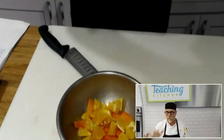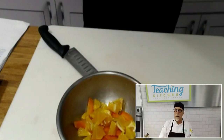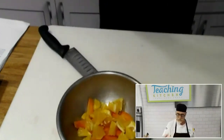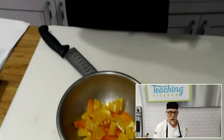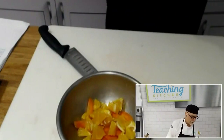Oranges, now we're coming into the summer. Navel oranges are not that in season right now. More of the juicing oranges are, so you're not getting as much of the orangeness here in the summertime. But other orange things you could do, apricots are coming into season now, peaches, nectarines, that's kind of the orange yellow area.